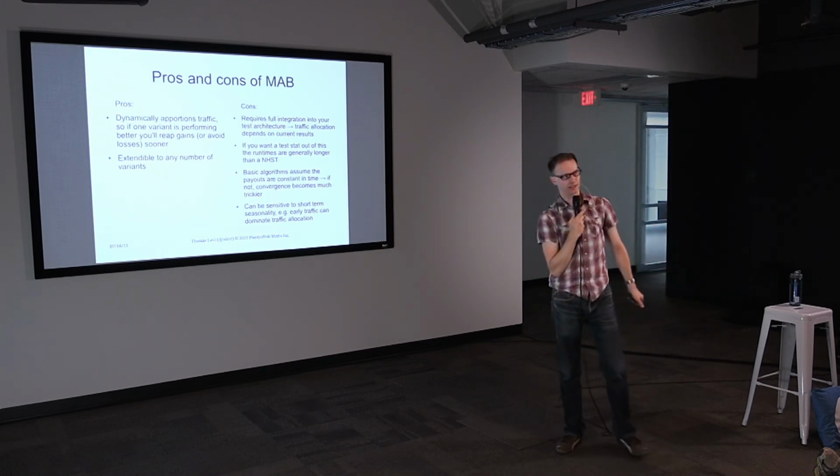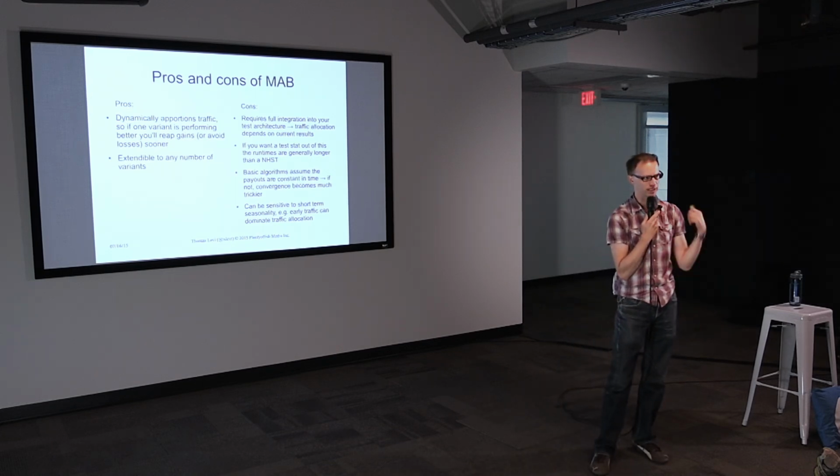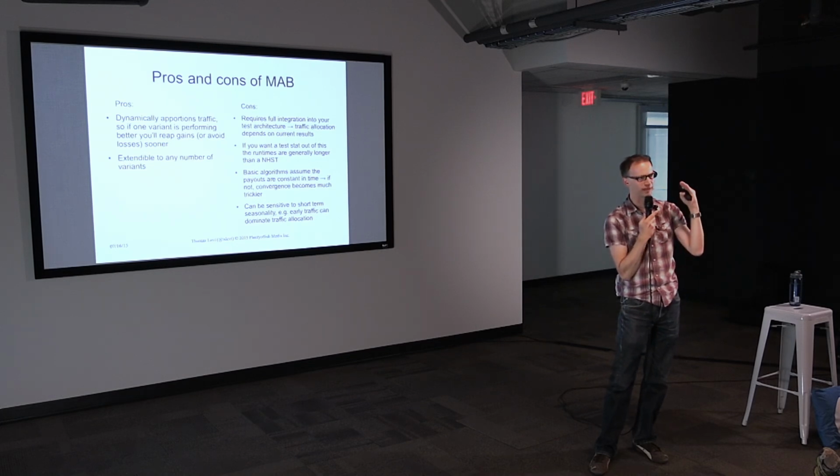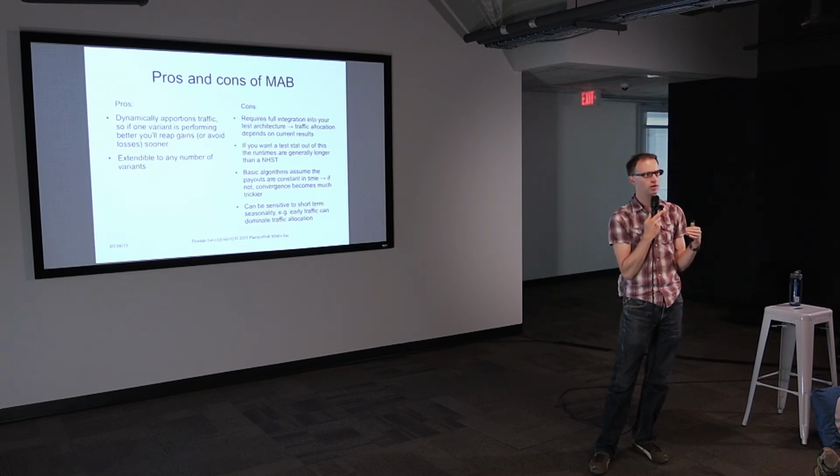Now, to Charles's point. The basic algorithms that I talked about all assume that the conversion rate on your landing page is constant in time, or very close to constant in time. If it goes from 40% to 40.01%, that's not an issue. But it's assuming that it's not going from 40% to 20%, which for a landing page is probably reasonable. If you're in finance trying to do this with the stock market, it does not work.